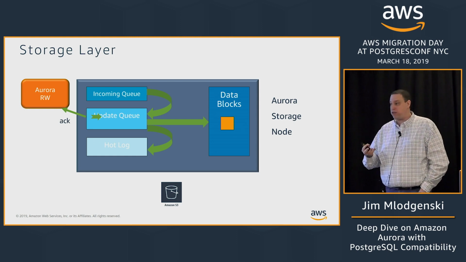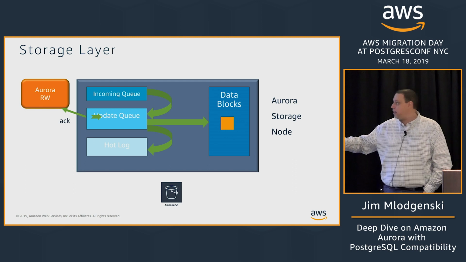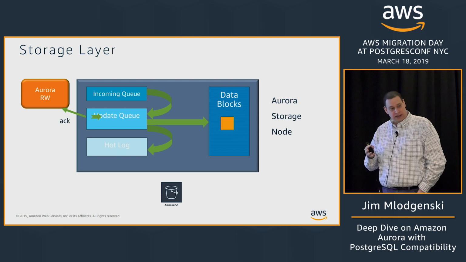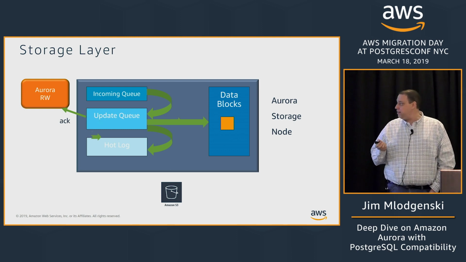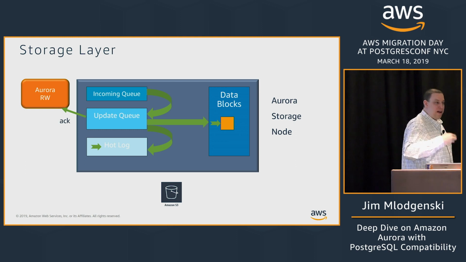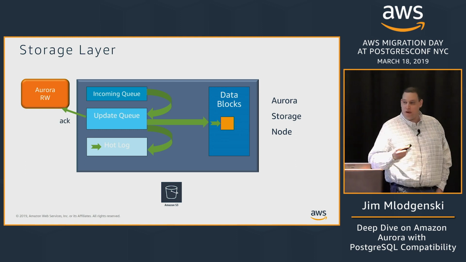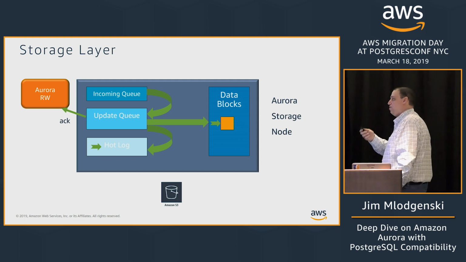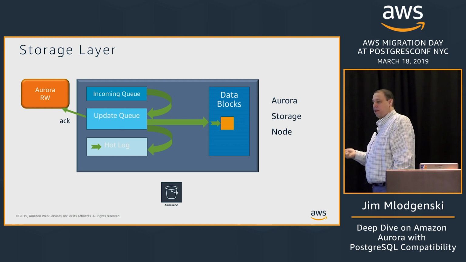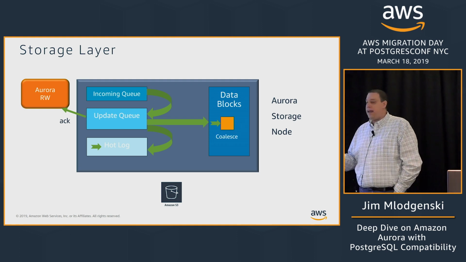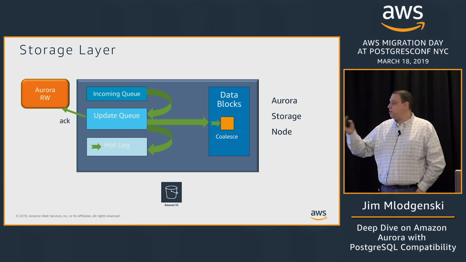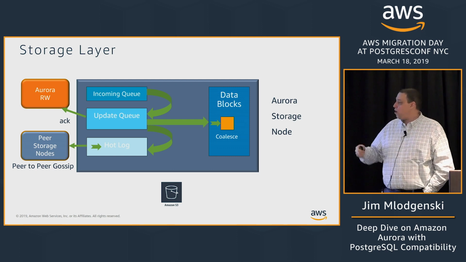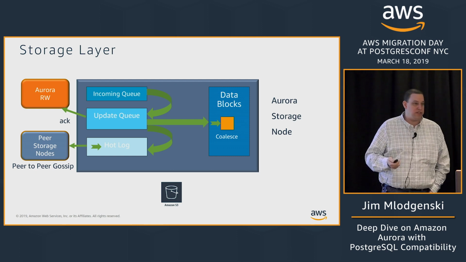When you're waiting for that 4 or 6 quorum, it's coming into that queue, flushing it out to the update queue, so it's persistent on storage, and then you get the acknowledgement back. You are persistent on disk at that point. And behind the scenes, that update queue goes and does some extra work, asynchronously, that you don't have to wait for. It's just going to be doing things behind it because it's intelligent. It understands the WAL format. It's writing out that update to the data blocks. Because when you need to do a read, you need to return back those data blocks. So it's going to coalesce those changes into the individual data blocks. It's also going out to the hot log, where the most recent changes are.